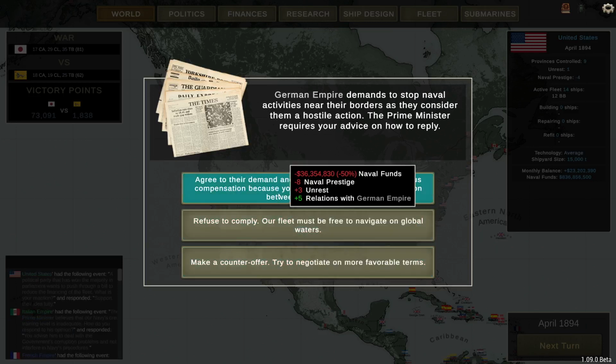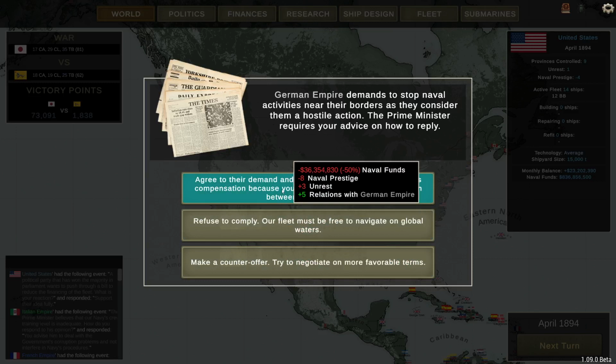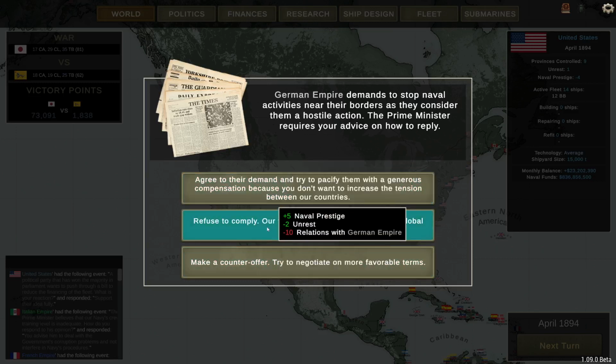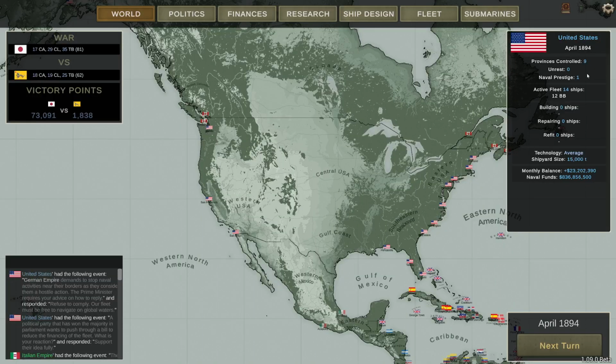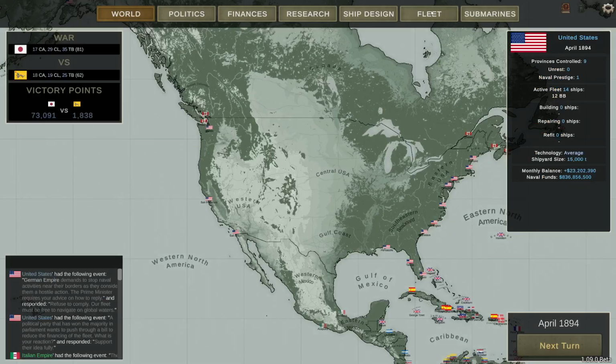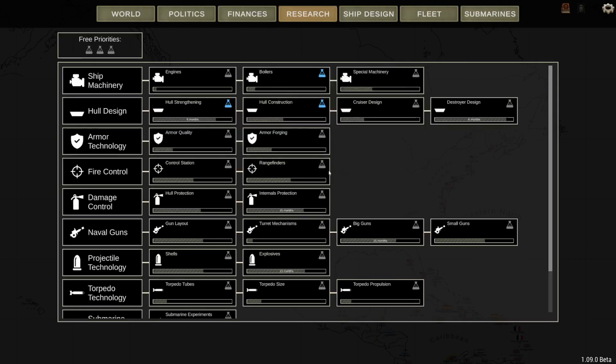Yeah, let's get rid of the unrest. I like more relations with the Germans. Gonna take a heavy hit in my naval prestige, though. You know what, let's do this. Keep this more or less balanced. That is the key to this game. Balance. I have 14 ships, 12 battleships, and 2 ships I have no clue about. Seriously. What are they? I don't know.